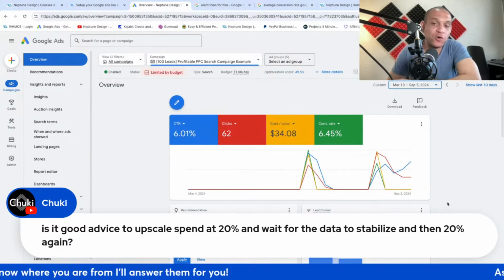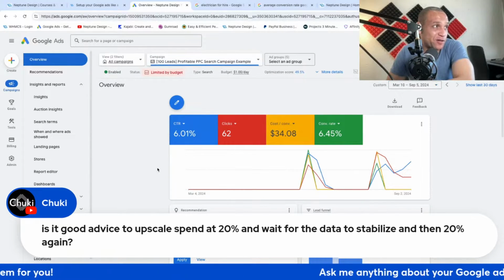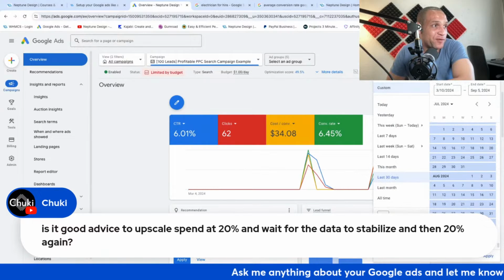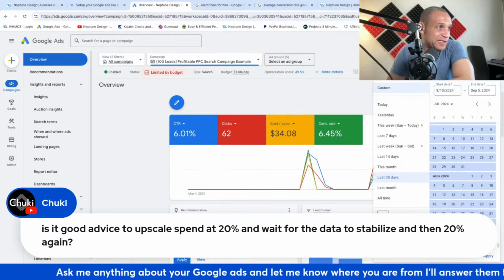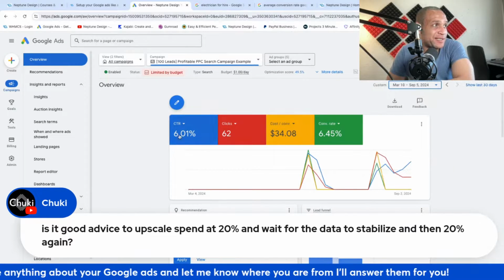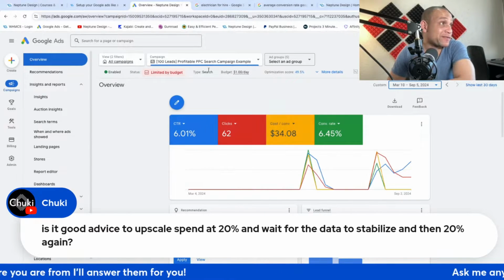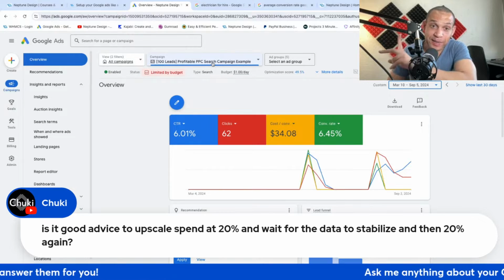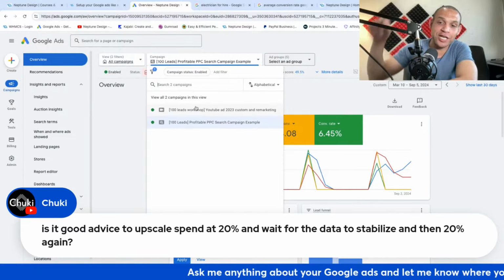Okay. So as you can see over here, I've got my search ads. My search ads for the past 180 days are getting a cost per conversion of $34. You see that? That's super expensive. Same landing page, different type of ad. Can anybody guess? I'm going to ask you in the chat.